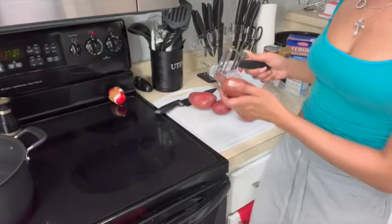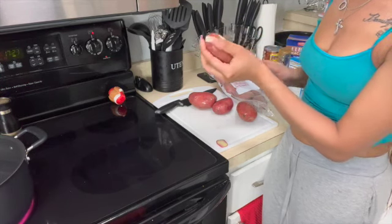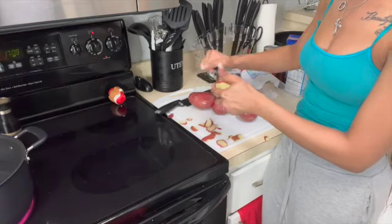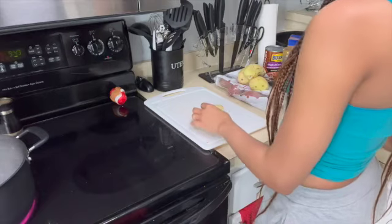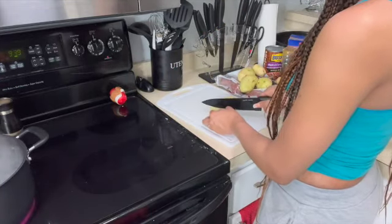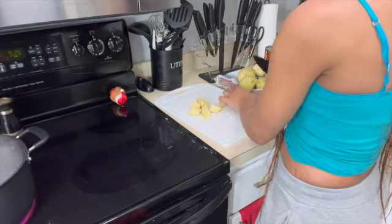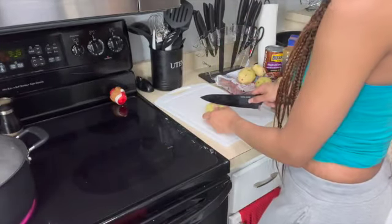And I know some people keep the skin on their potatoes, but I don't want the skin. I'm about to peel them real quick. I ain't gonna peel them till perfection, but. Alright, so I peeled them. Now I'm gonna just hurry up and cut real quick because my water is boiled. And I'm gonna just cut them real small so they don't take long. Can y'all see how I did it?